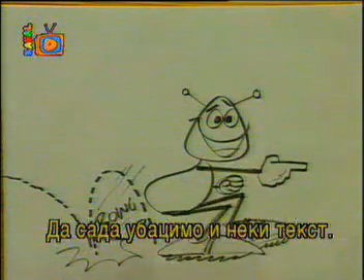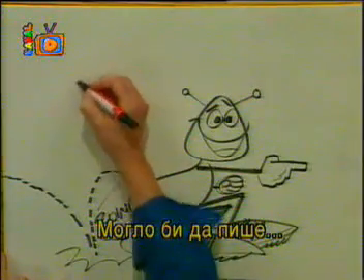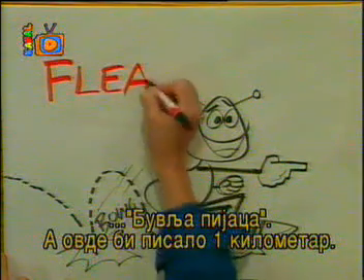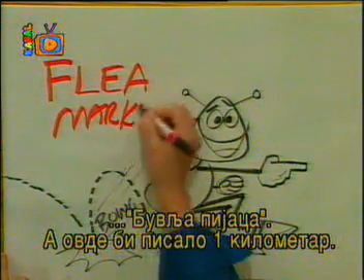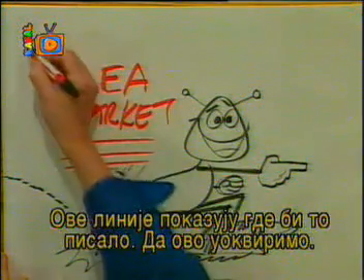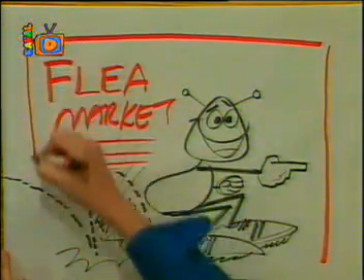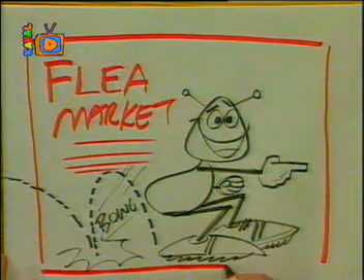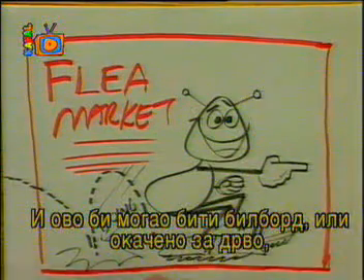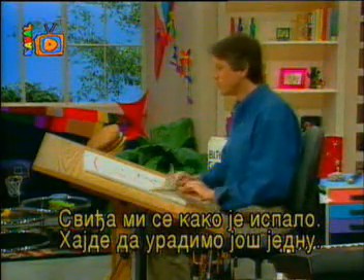So let's put in some writing for this one. So it might say flea market. I'm going to say 1 mile ahead, and all that writing, that could indicate where the writing would be. And we could frame it out like it was a sign. And this could be a billboard, it could be on a tree posted, so people know how to get to the flea market. I like that one. Okay, now let's do another one.